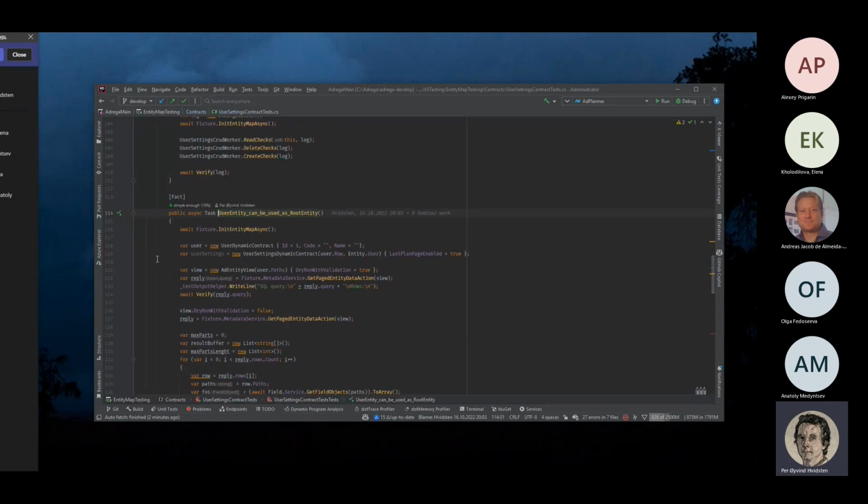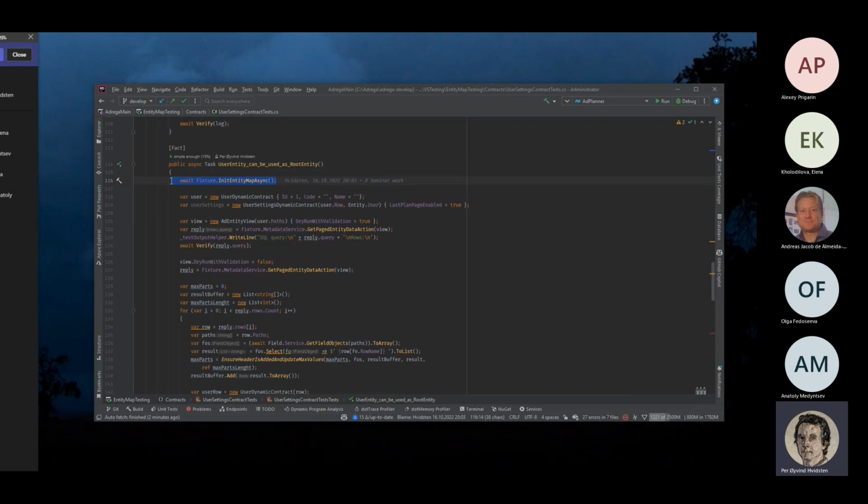So you can see here that the unit test starts with initializing the field map, as always, and then I create an instance of the user dynamic contract. Then you might be puzzled by this. What's happening here? Actually, what you're doing, you take the dictionary that is created, and you pass it as an input to constructing the user settings dynamic contracts.